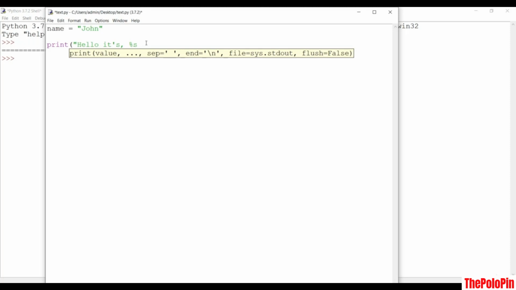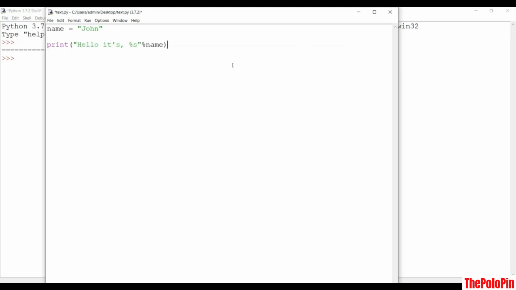After this, let me put here again the % and the name of a variable over here, which will be name. And now let me close this print method. So what we have done here is we have called this argument specifier %s, which is for the string. If it was the case for a number, it would be %d. For now it is %s, which is for this name.